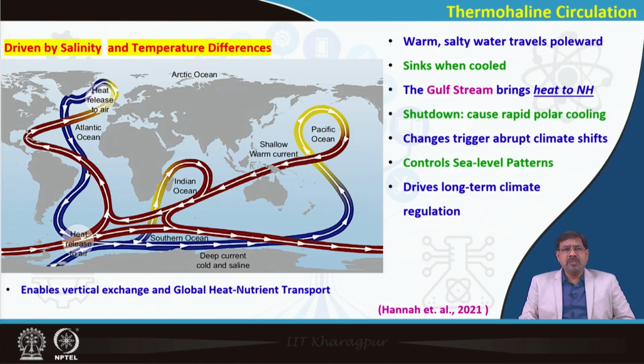Look at the diagram, which is shown so nicely in terms of the corroborative effect. If it is magenta in color, that means it is showing a little bit warmer, and if it is blue, that means it is showing a cooler, and in between you have the yellow representation that shows an in-between situation. And look at the situation of heat release to air in the polar region, and look at the situation just above the Indian Ocean or the shallow warm current along the Pacific Ocean. There it is warmer.